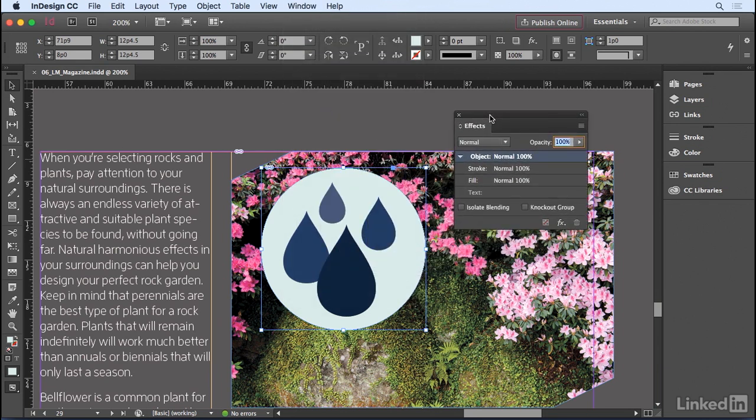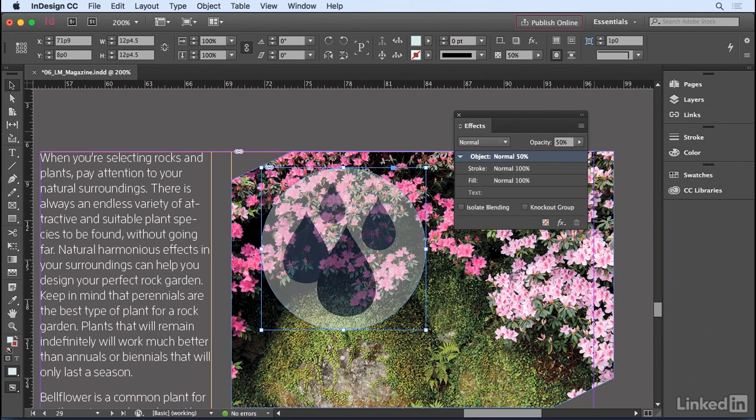Now you can apply a transparency effect to any object on your page, whether it's a graphic frame, a text frame, a line, or whatever. And the first thing we're going to do here is change the opacity of this graphic. And I'm going to do that right here in the upper right corner of the Effects panel. Right now it's set to 100%, so that's zero transparency. You cannot see through this at all. But if I type 50% inside this field and then hit Return or Enter, well, now it's 50% opaque and 50% transparent. I can also use this little pop-up menu on the right to get a slider to make it more or less opaque.